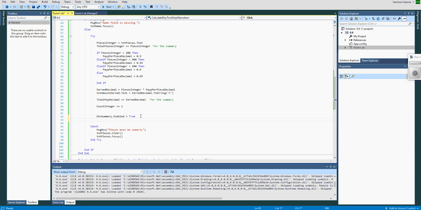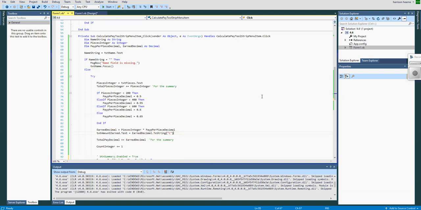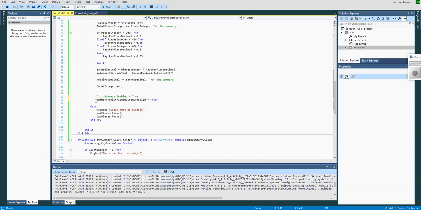So I'm going to go summary tool strip menu item dot enabled equals true. I hope that makes sense to you, what's going on there. And I'm just going to comment this one out. So when I hit the calculate tool strip menu item, the summary tool strip item becomes enabled true.